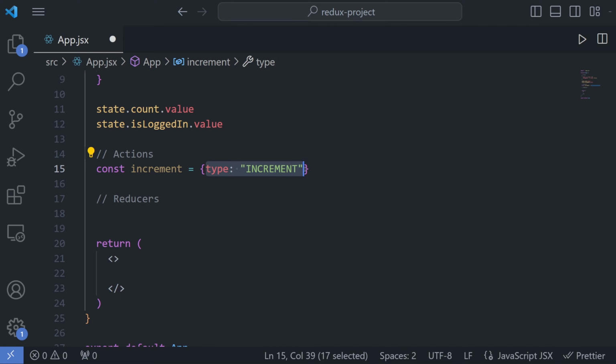We can also add in a payload field to our actions as well. The payload field can be used if we need to pass data into our action. For example, if we wanted to increment count by 10, we could make another property, call it payload, and then set it equal to 10. Anytime you're wanting to pass in an argument to an action, like in this case specifying a particular number we want to increment by, we want to make sure our actions have a payload field as well. So now we've just made a simple increment action that specifies that we are wanting to increment something with a particular payload, in our case 10. By themselves, actions don't really do anything until you pair them up with reducers, which we'll go over right now.